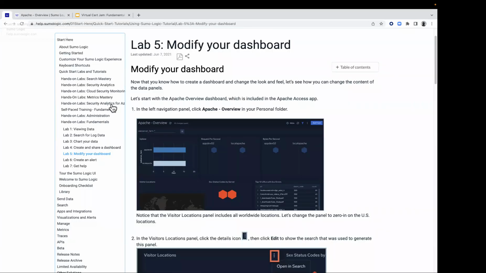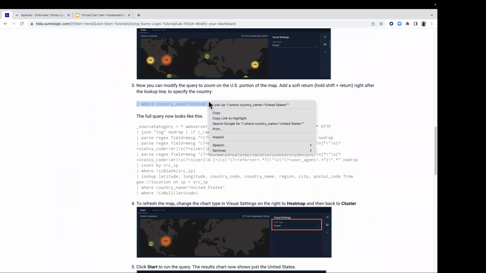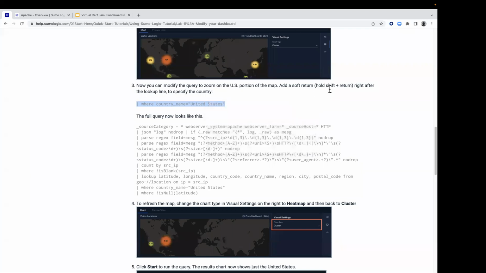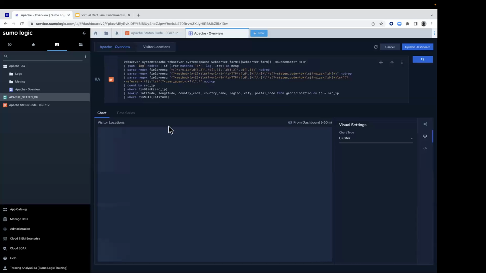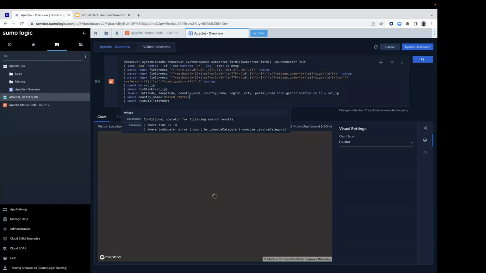Now, what you and I are going to do is add a where clause. Again, you are going to copy what's under number 3, which I put in the chat for you. You're going to copy that where clause. Again, it's important that we put the where clause in the correct position. Place your cursor at the end of the lookup statement. It should be second from the bottom of your query. Place your cursor at the end of the lookup statement, add a new blank line, and paste. Now, let me explain to you what's going on.